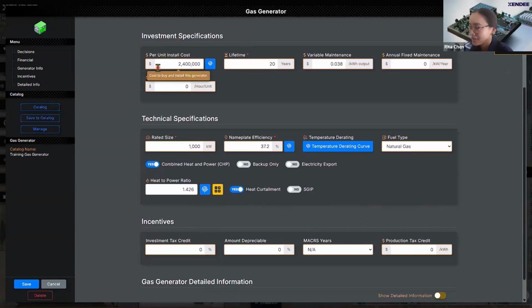So for the generator I've installed, I've defined my per unit costs, as well as all of the technical specifications. For this specific generator, I am enabling the combined heat and power toggle.